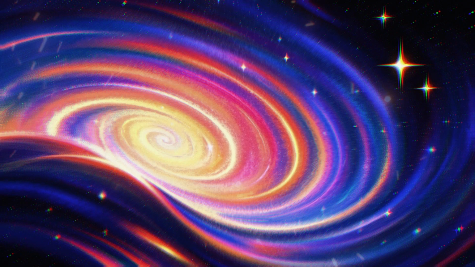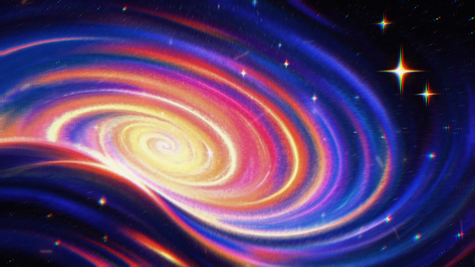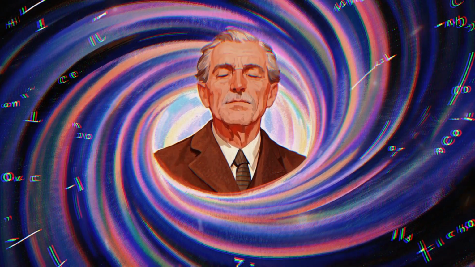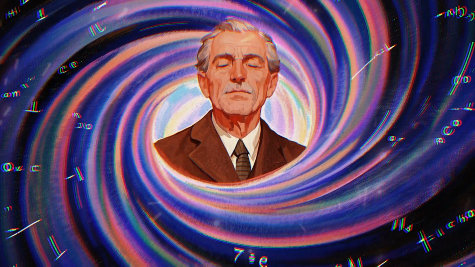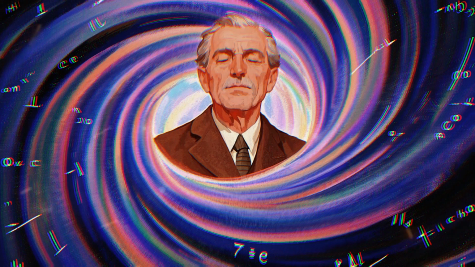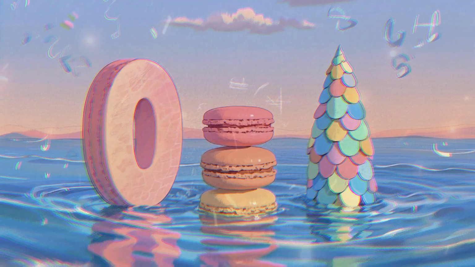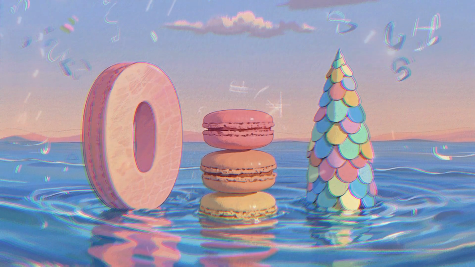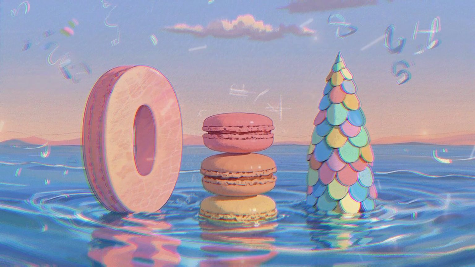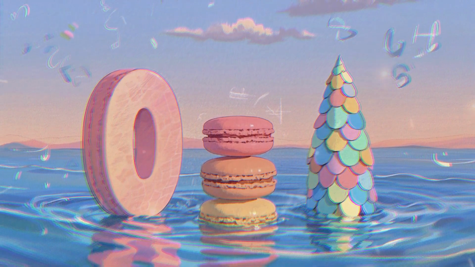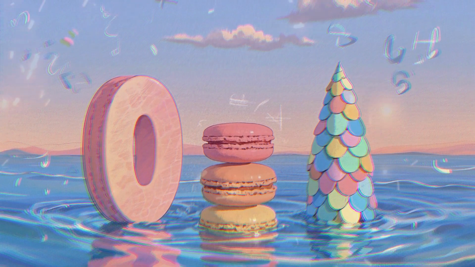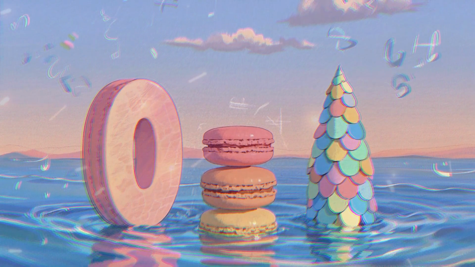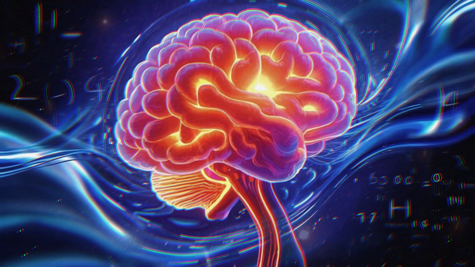The psychological breakthrough here is staggering. Brahmagupta had to convince himself that nothing was something worth studying. He had to overcome the natural human tendency to dismiss absence as unimportant, and instead recognize that the absence of quantity was itself a quantity worth measuring. This wasn't just mathematical innovation. This was a complete rewiring of how humans could think about existence itself.